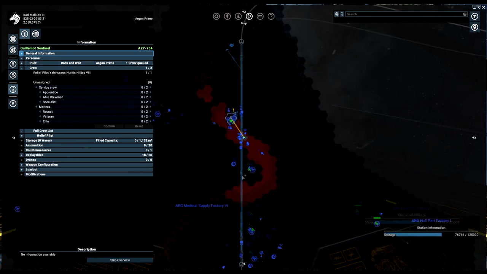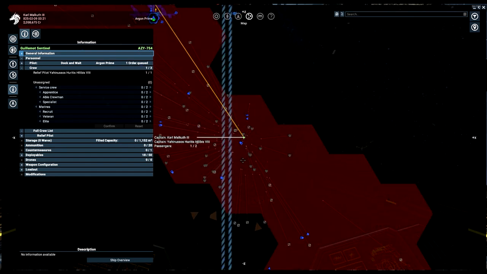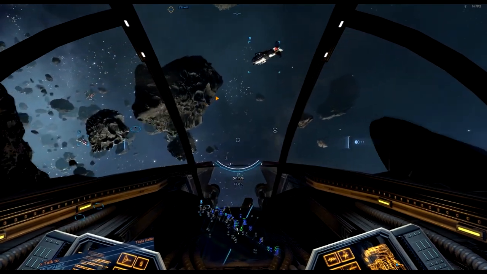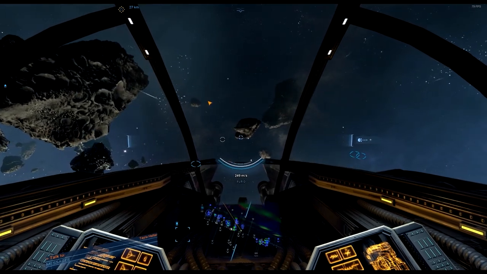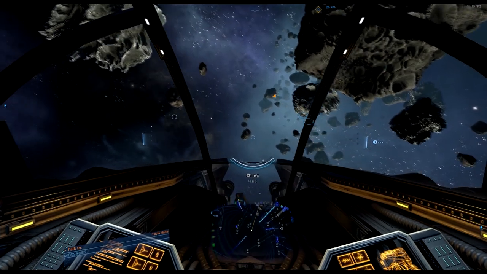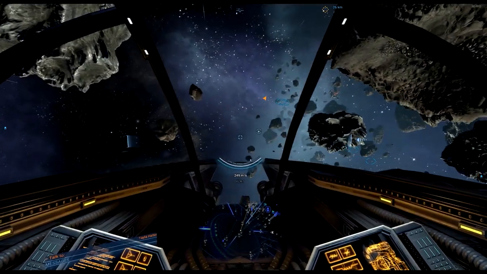So I happen to be in Argon Prime, and this is where we're looking. What we're going to be looking for is crystals. And how you find crystals is that we have to look around. What we're looking for is, on a particular asteroid, we'll see a little sparkle. And when I see that sparkle, I'll come right back.